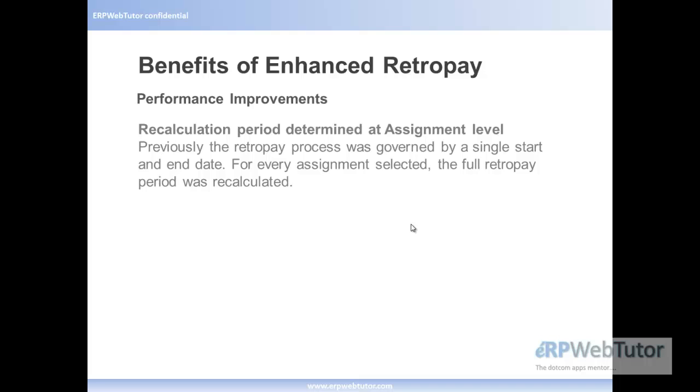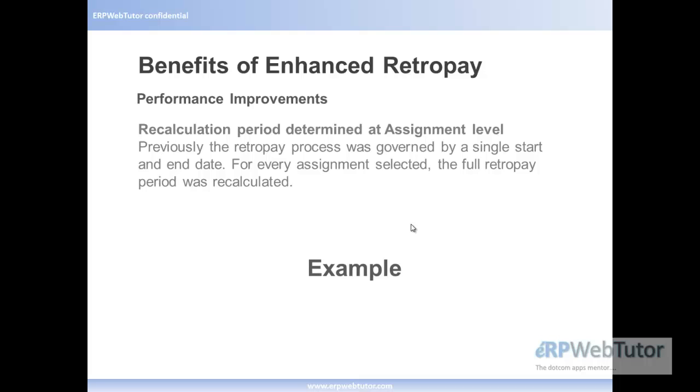Let's say you make a change where somebody's change was effective in October, and somebody else's change was effective in August. You have to put a start date sometime in August, so it covers the first employee whose change was made in August. And then let's say you put your end date as today so that it can process for both the employees. What it would do before is process employee B, whose change is effective in October, starting from August. Those were unnecessary calculations which were happening.